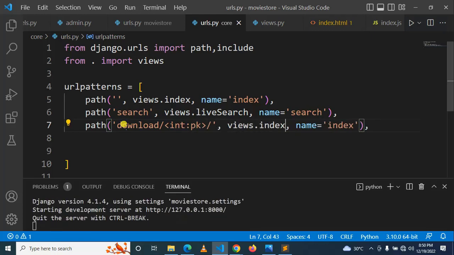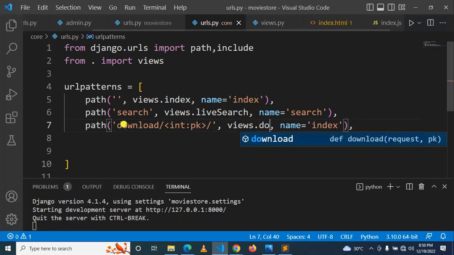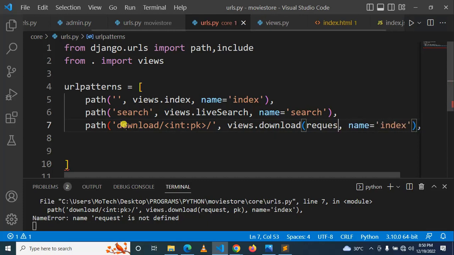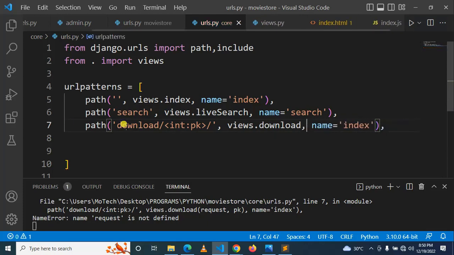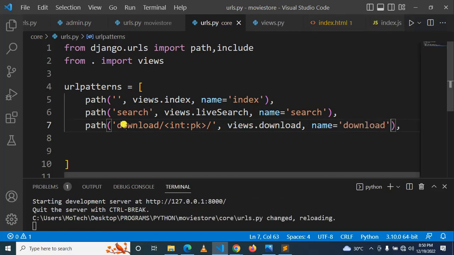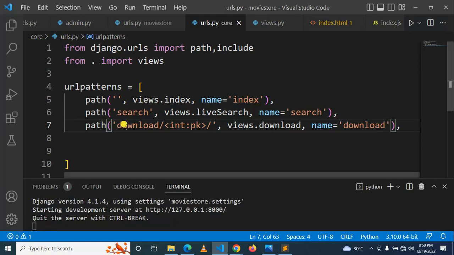Something like that. Download. That's perfect.